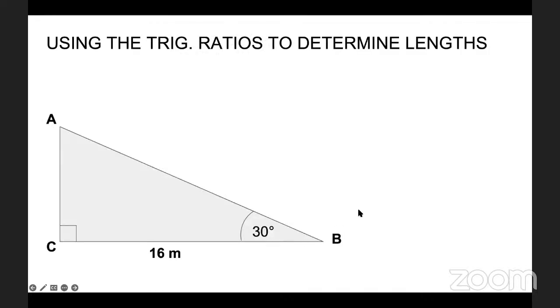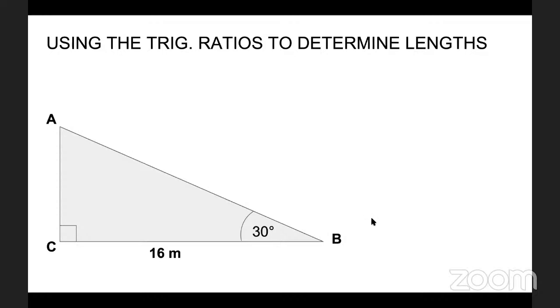So remember, we're asked to find AC, and now we are asked to find AB. Why did I specify not to use Pythagoras theorem? Just quickly tell me. Is it because the instruction says using trig ratios? Yes, because the instruction says it. But could you use Pythagoras theorem now? No. Why? Yes, Gary, tell us why.